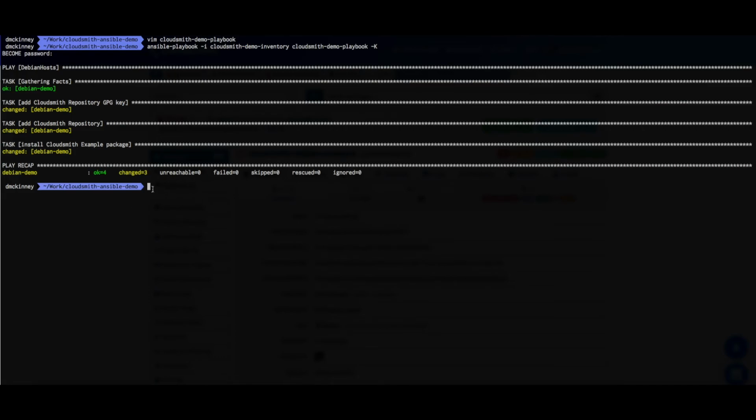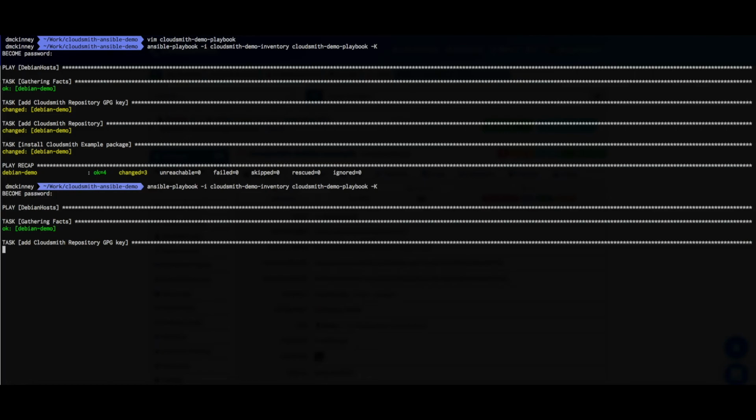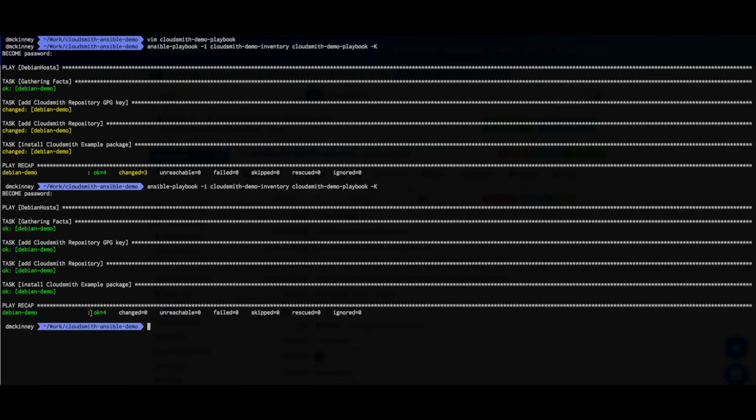And if we were to go and run our Ansible playbook again a second time, we can see that this time it doesn't need to make any changes. The system is in the desired state already. All tasks are okay and no changes need to be made. Ansible tasks should be idempotent like this. Ansible knows the desired configuration of the host, and it knows that that configuration is currently correct, so nothing needs to be done.